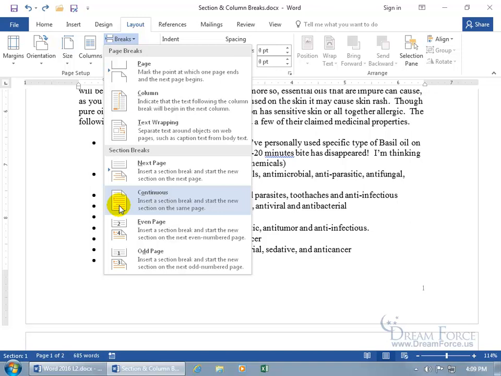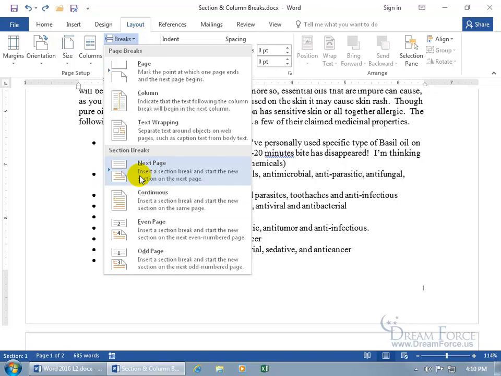So I can click on page 30 and then come up here and say you're going to be 2 columns. When I do that, it quickly goes throughout the document and says everything's going to be in 2 columns, except when I get to towards the top of page 25 and I notice the break. I can't go beyond the break, so everything from the top of page 25 up to page 1 is going to be left alone.